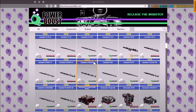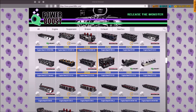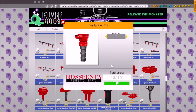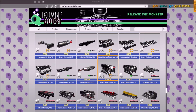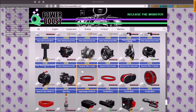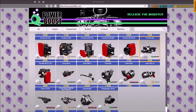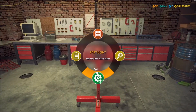That kind of sucks, because I don't even know what camshaft goes in it now at this point. Fuel filter. I know there's a fuel rail in there or something. I know there's going to be at least 8 of those. Pistons, 8 of those. Power steering pump, I believe. 8 of the spark plugs. I have no idea if it needs a throttle or not. Jeez. Not even sure. Alright, so I am totally winging it at this point.